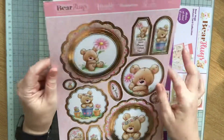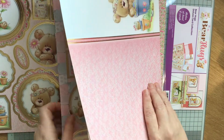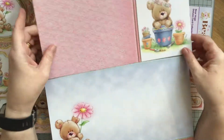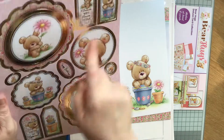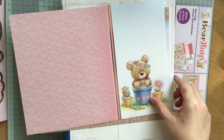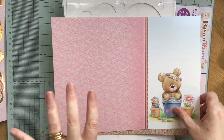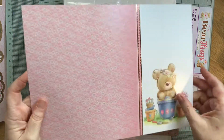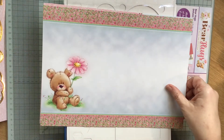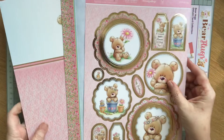So I have chosen that card topper set, which is called 'I'd Pick You.' And then I've chosen these two cardstock sheets to go with it. We've got that one which shows this bear here — so cute — and then this lovely cardstock which is pink and white, like daisy flowers. You can cut this up, use it entirely as you like, or even use it as a card in itself. And I've chosen this one as well, because it goes again with the cardstock. So those are the three sheets I've chosen for this month.